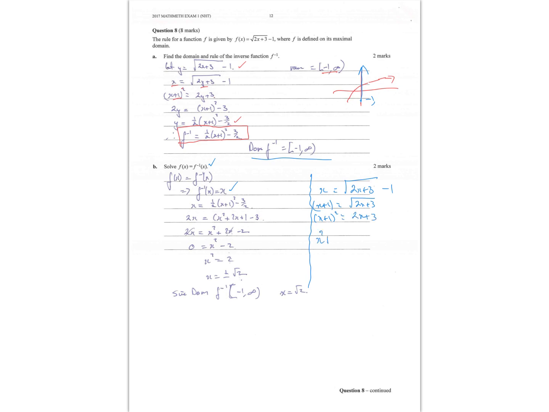So it's pretty similar, isn't it? Expand it. It's nice, the 2x's cancel. So I get x squared equal to 2, x equals plus or minus the square root of 2. So any domain restrictions here? Yes, the domain of f inverse is from -1 to infinity. Therefore, x equals positive root 2 is the only solution because negative root 2 is not in the domain. All right, so either option works.